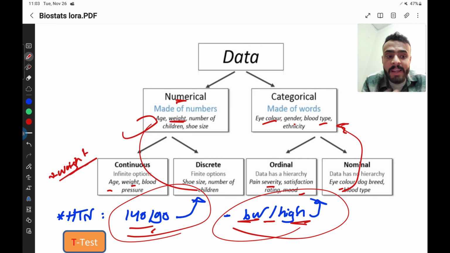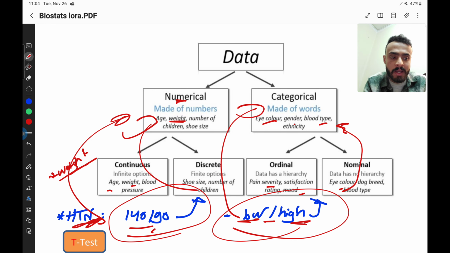The weight variable, I can collect the results of it by numbers, like tell me your weight, 70 kilograms, 75, 80 kilograms, or I could collect it as categories. You have normal BMI, low BMI, high BMI. Blood pressure, the same example. I can collect it using numbers like 130, 140, 150, and I can also collect it as normal blood pressure, low blood pressure, high blood pressure. So each variable could be numerical or could be categorical. So this is the first step in answering the questions of choosing the right statistical test, to know the type of data.